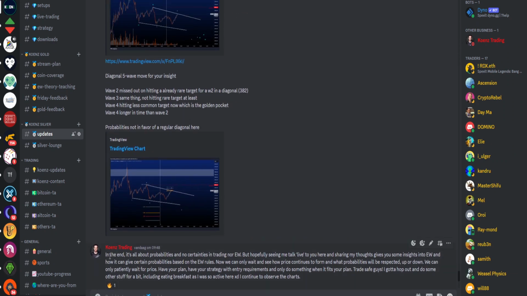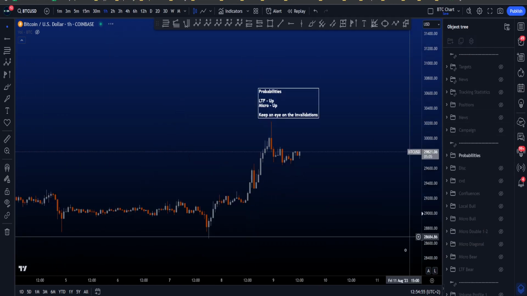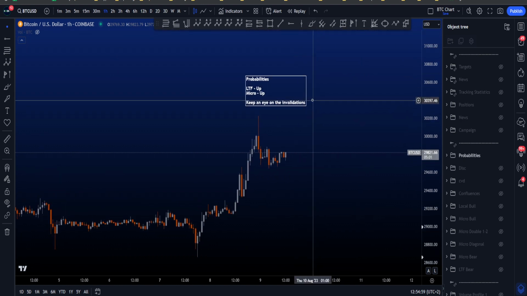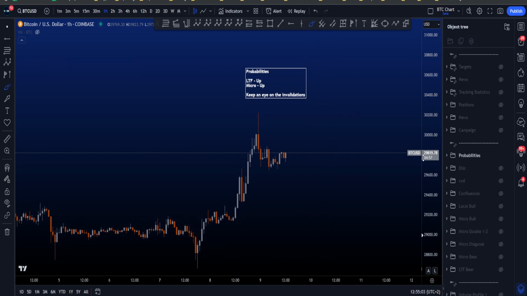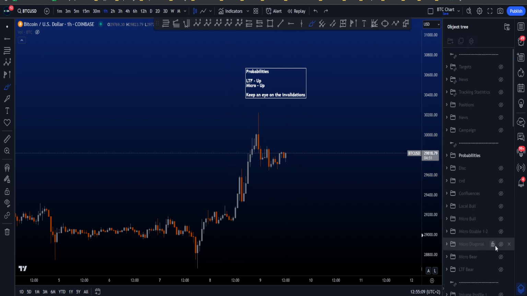But over here, in the end, this is an important part as well, which is a bit of, I guess, trading psychology, because we trade probabilities and no certainties. So what I like to at least say is to keep an eye on the invalidations of the different scenarios, as I write over here as well. Once we now talk about the probabilities, keep an eye on the invalidations of the scenarios. But at the moment, the probabilities based on the micro analysis here are towards the upside.